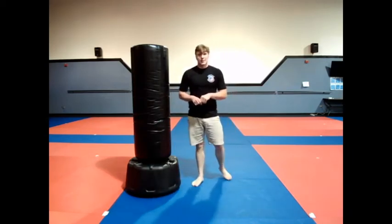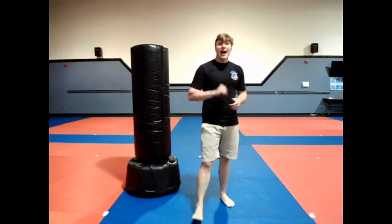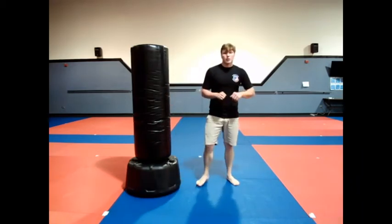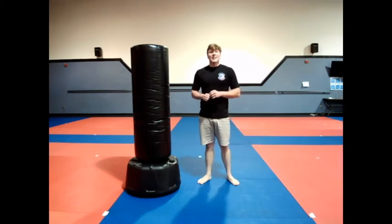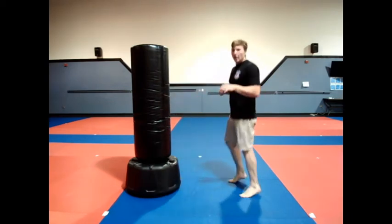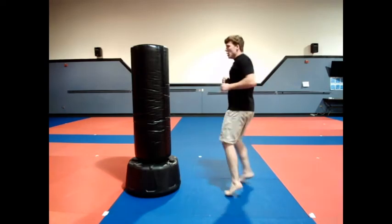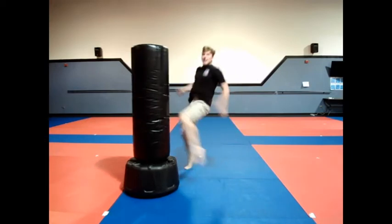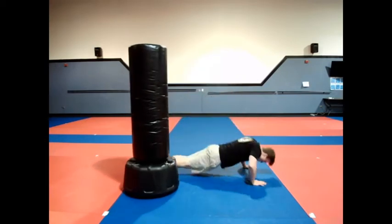Here's what our workout is going to be. You guys are going to do 10 flutter kicks, all together, whether in the air or on your back, then push-ups. Then you're going to turn around as fast as you can and do 5 push-ups. We're going to do this 5 times. All together, 50 flutter kicks and 25 push-ups. Once you're done with that, I've got a fun challenge, a fun game at the end.